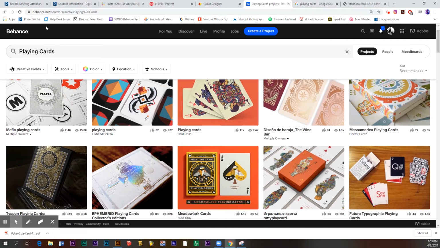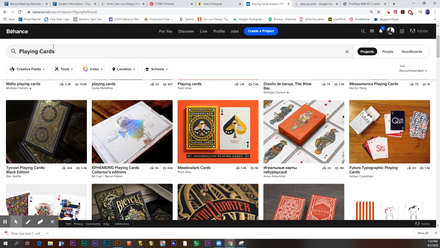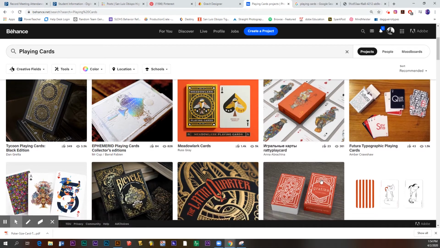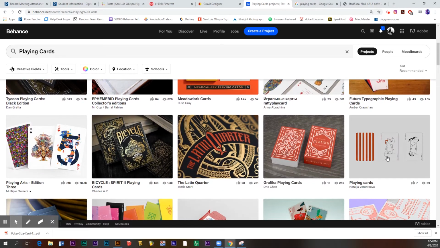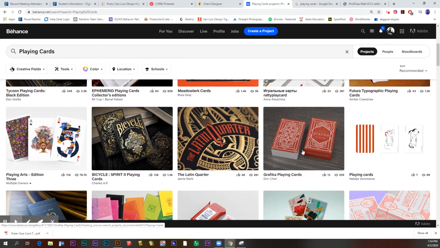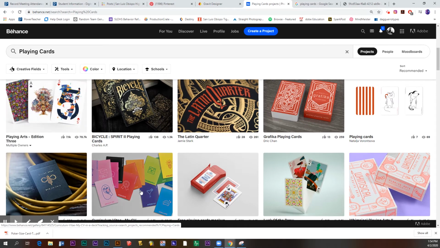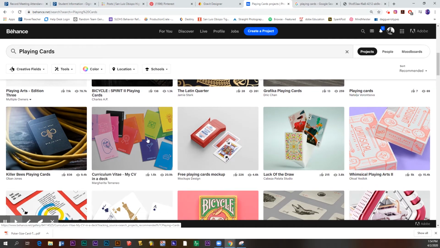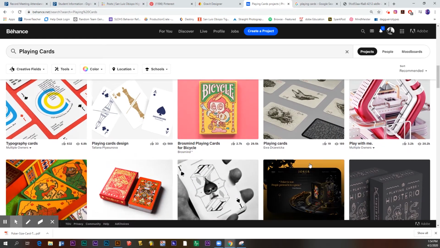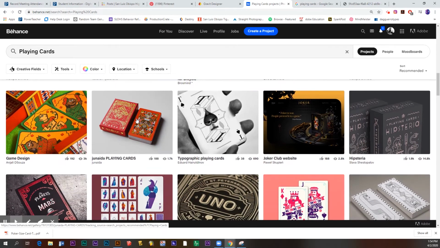One of the links I'm going to share with you here is from Behance, and I just did a search for playing card decks. And you can see how different designers have approached this, anything from hand-drawn sketches to purely abstract geometric shapes, colorful montages. You can even get creative with the color of the cards themselves and do different colors for each of the different suits. You can stick with the royals that we're usually familiar with, or maybe you want to give it a cultural slant where you've got some different characters from a different set of cultural backgrounds.